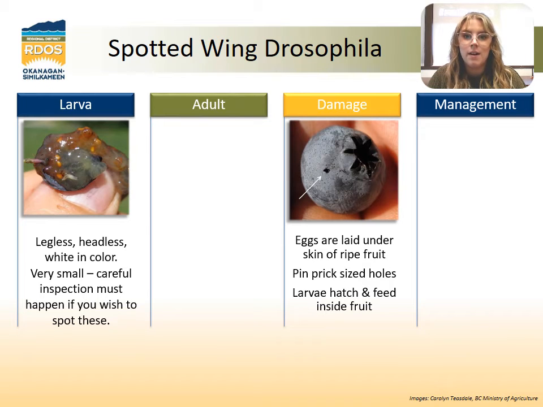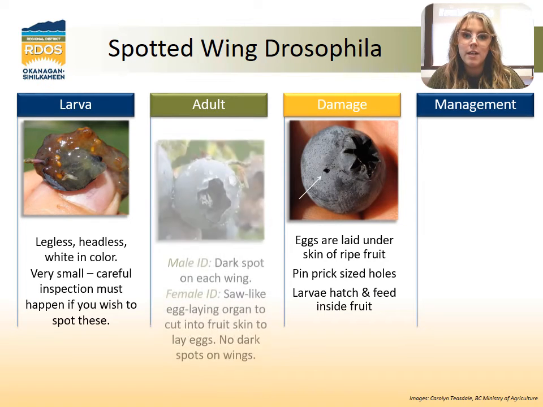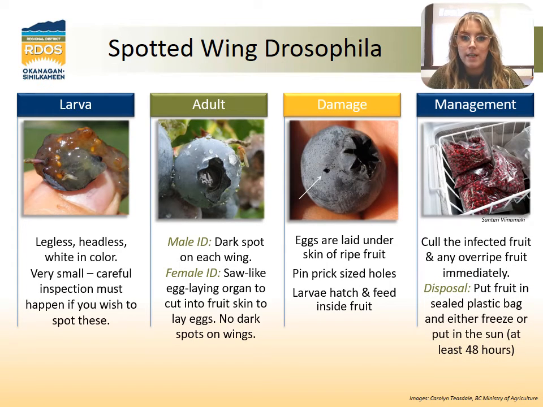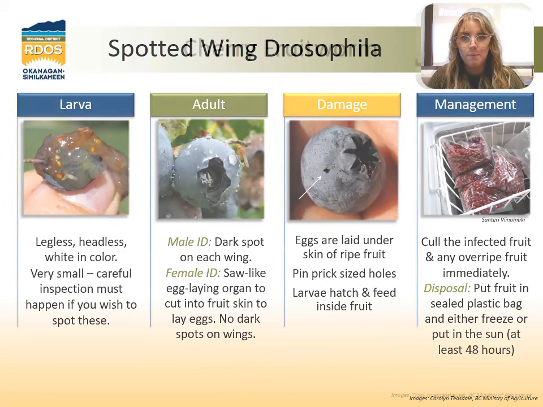Adults can be classified by the black spot on the tips of their wings if it's male. Females unfortunately don't have this, so it's often confused with the typical vinegar fruit fly. If these are affecting your crop, the best strategy is to improve your sanitation practice and be more diligent with netting your fruit tree. You should be disposing of all your infested fruit by leaving it to bake in the sun for roughly a week before taking it to your local landfill.